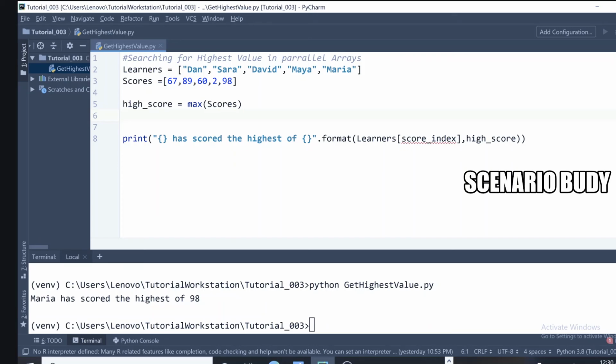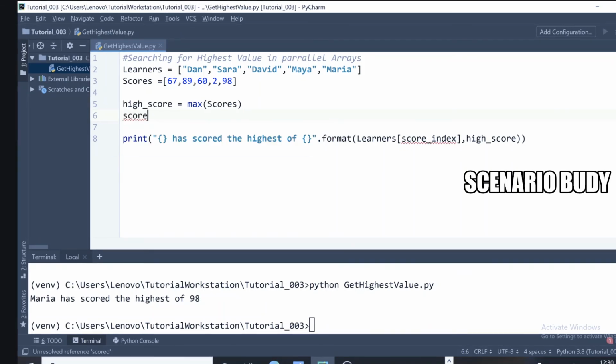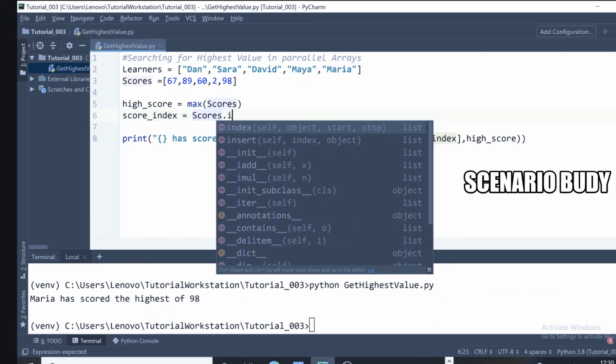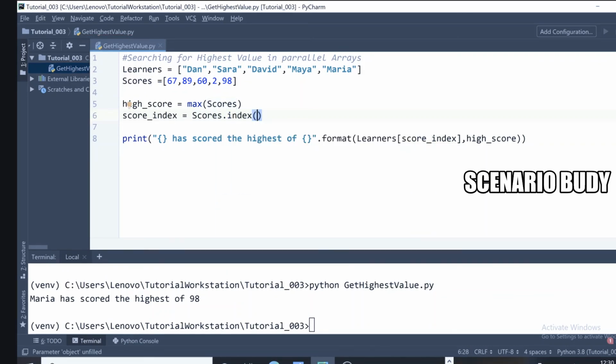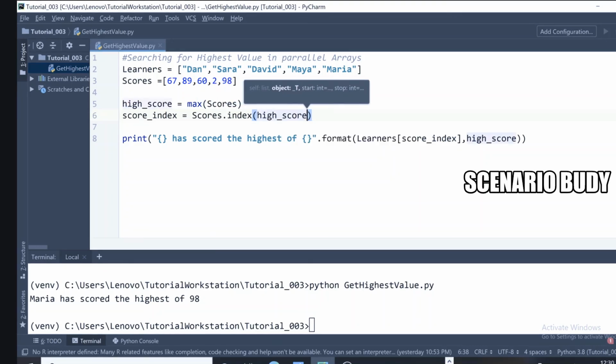And now we need to find the index of that highest score in an array. So we say score index equals to scores dot index. We find the index of the highest score.